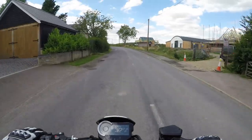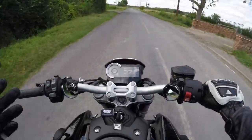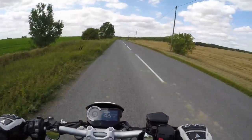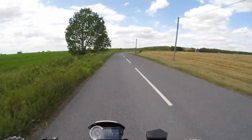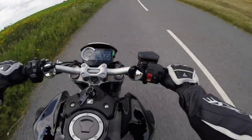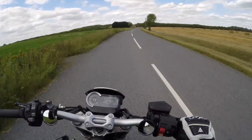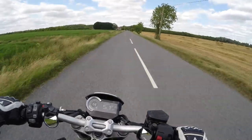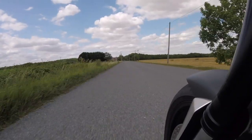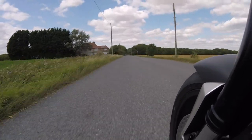I think this sits more in the cafe racer category than the super naked. Yes, it's got the old Fireblade engine in it. It's 140hp — I know that. It's got the power if you need it. But it's not a mad super naked nutter machine. And I love the looks of this bike. Some people might hate it, I absolutely love it — it's just superb. When you want to give it some, you can — it goes. It's quick.